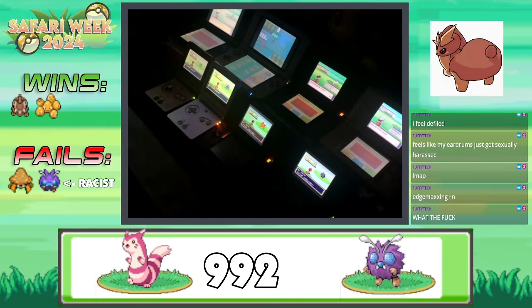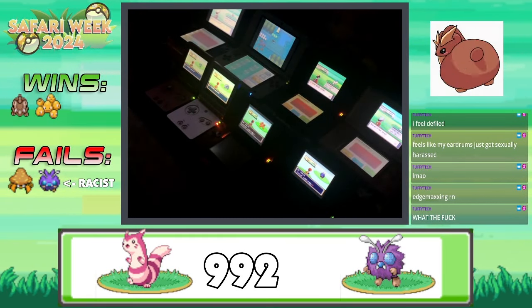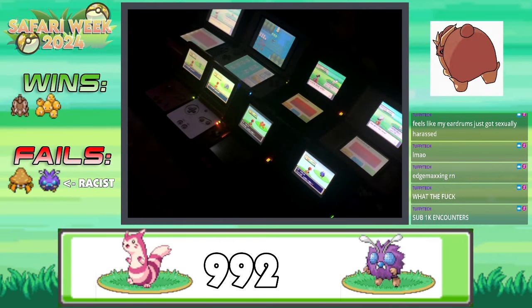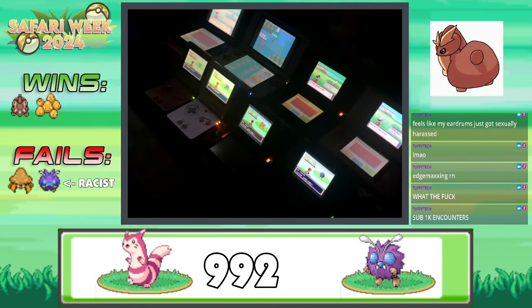No way! Venonat. Gloom, Venonat. Oh my god! Dude. Now it's his time to redeem himself from the racist tag. What the hell? Oh my goodness. Dude, 992 later. Oh my god, dude, this is crazy. Sub 1K in college, no, dude. No way.